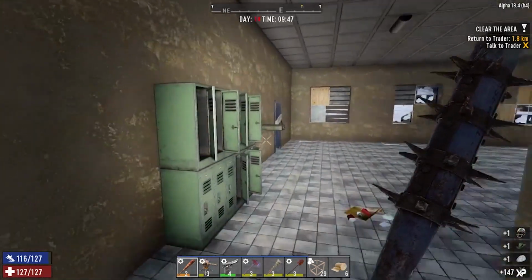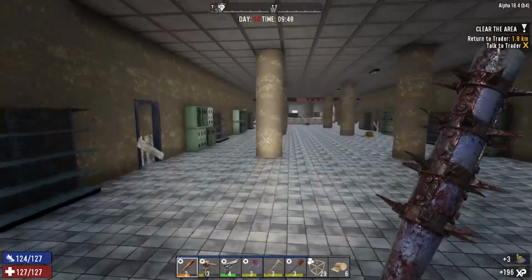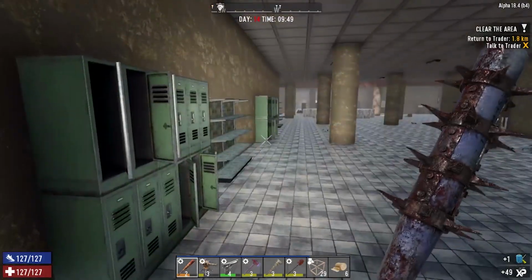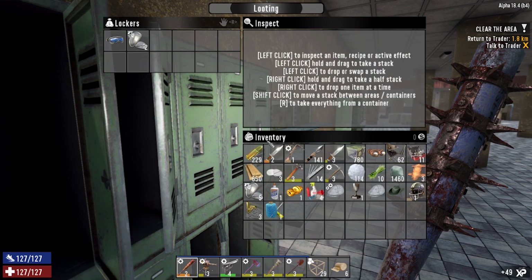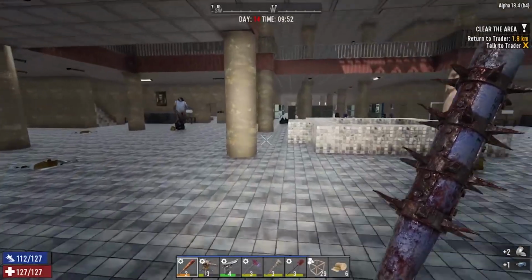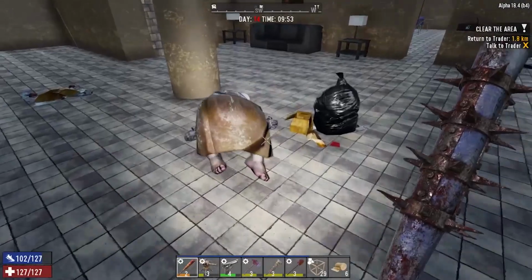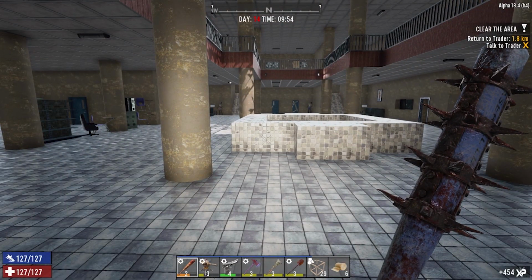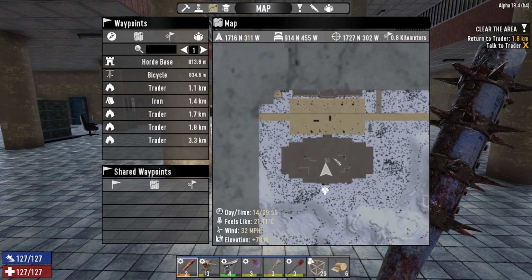Football helmet. I think we are going to have to invest some points into Lucky Looter. We've got 1 point in there. I think we might need more. But this actually looks like the academy to me. That is definitely the football stadium next to it.